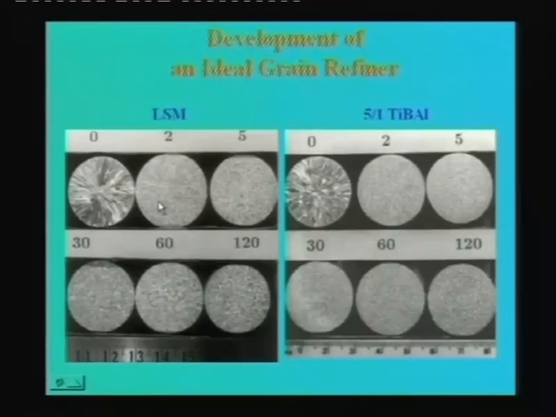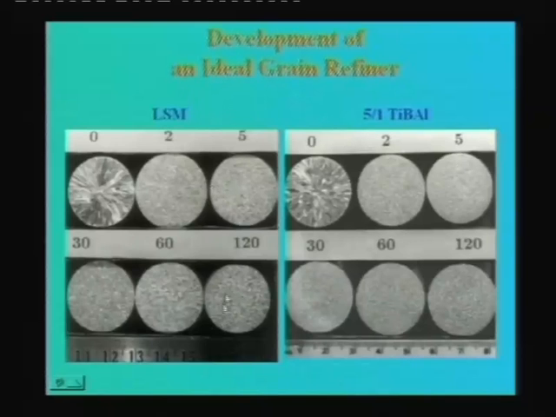Most of the aluminum industries import their grain refiners. These aluminum, titanium, boron master alloys are all imported basically from one company called London Scandinavian Metals. This is a very popular company which sells grain refiners to Nalco, Balco, Hindalco. You take any aluminum company, they all buy from that.